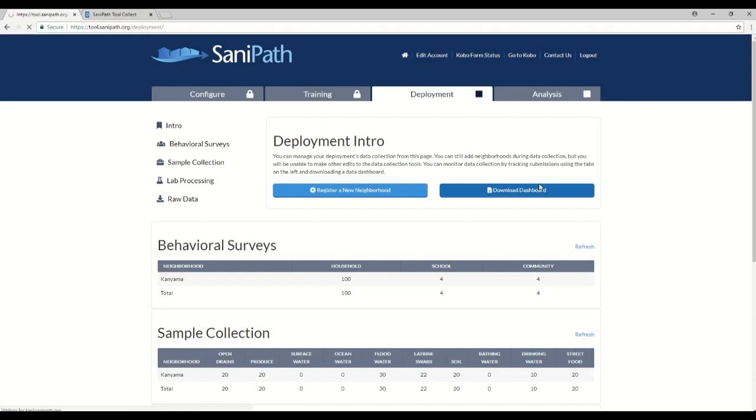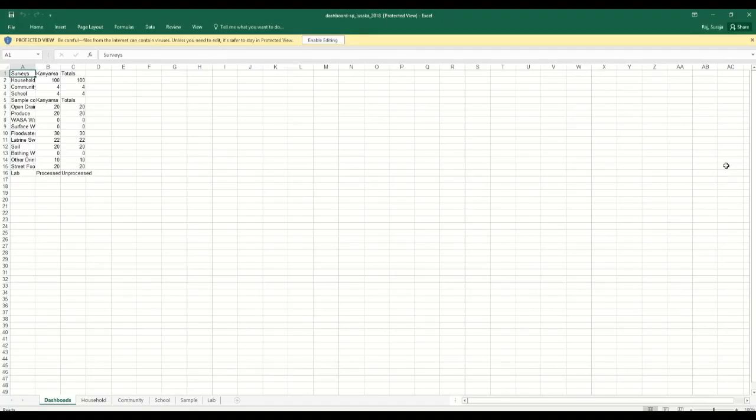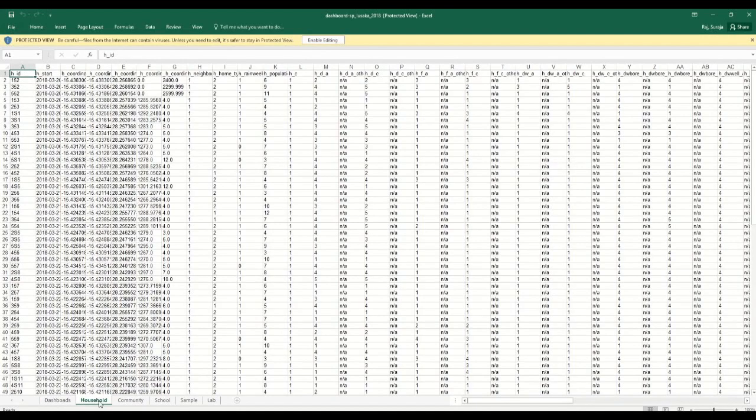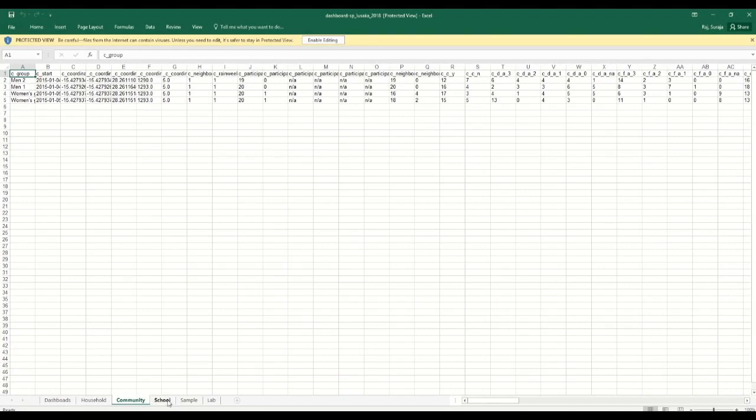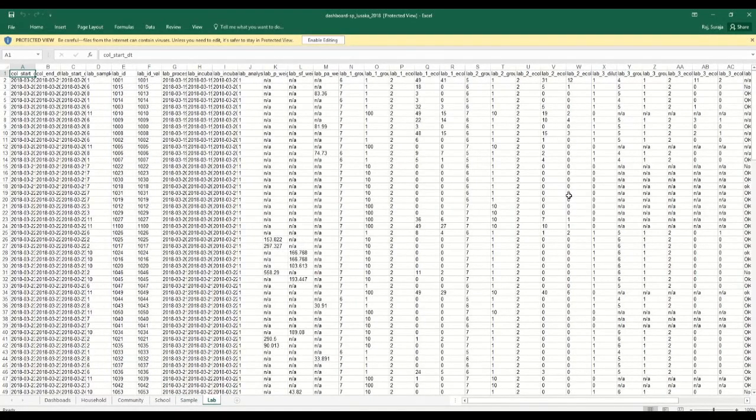So if I click Download Dashboard, you can see that an Excel spreadsheet with the data has been downloaded. The first tab includes a summary of the data that have been collected, and along the bottom you can see subsequent tabs that contain the raw data for each type of data collection form.